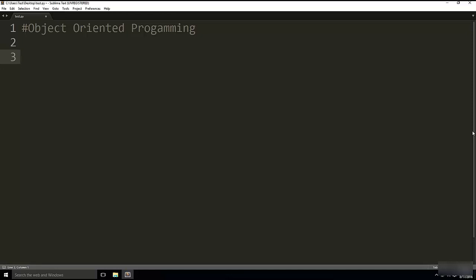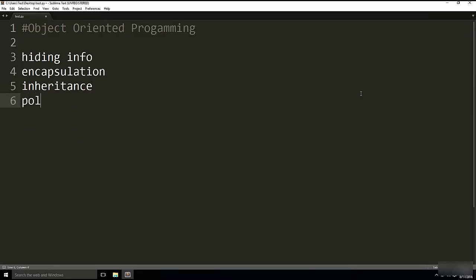When talking about OOP, it is important to mention these four basic principles. We have the following. We have hiding information. We're going to have encapsulation. And then we're also going to have inheritance. And last but not least, polymorphism.